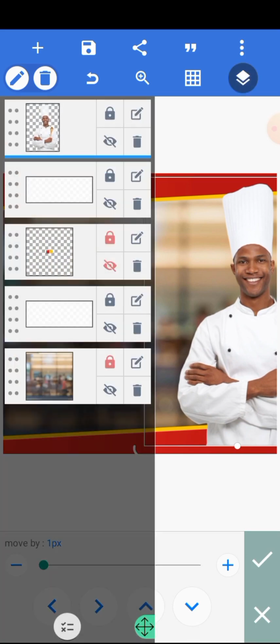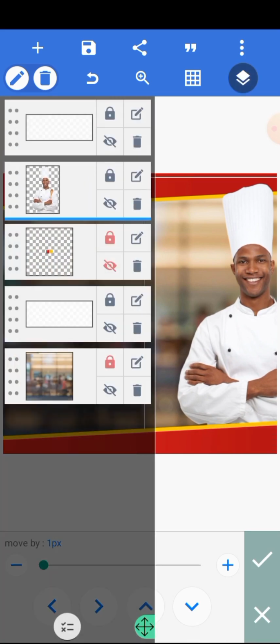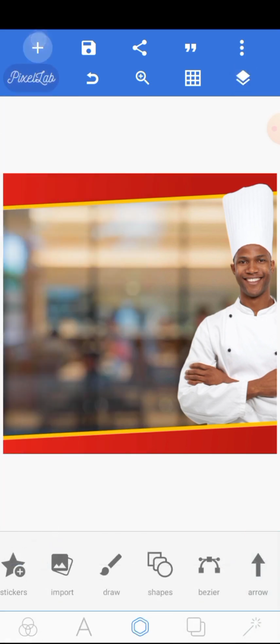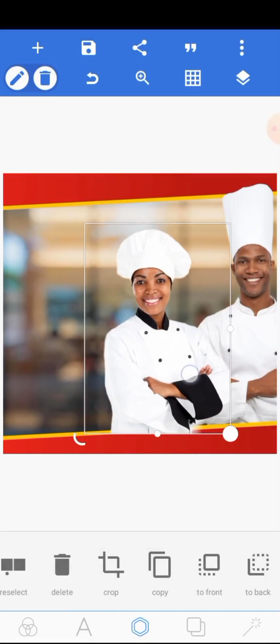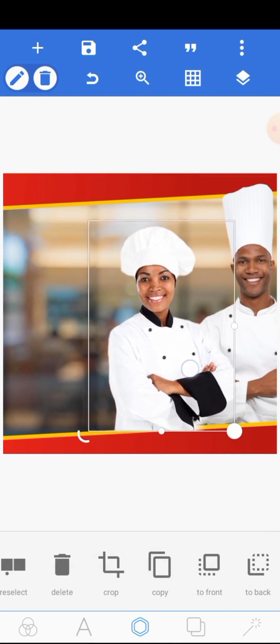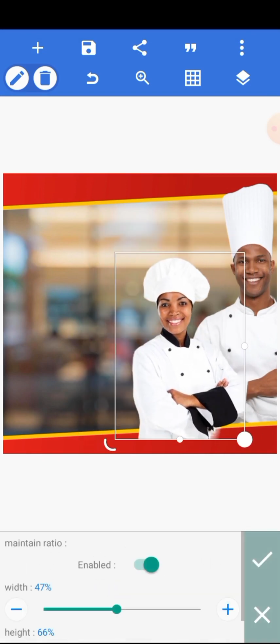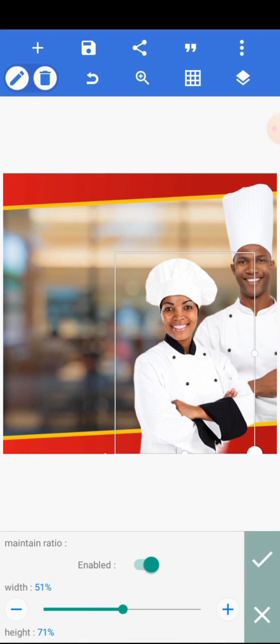The next thing I'm going to do is to bring this one above it so it can cover it. Then the next thing I'm going to bring in is the second chef, the female. So I bring her in, then I bring her here. Then I reduce it a little more, and use this one to get more precision.